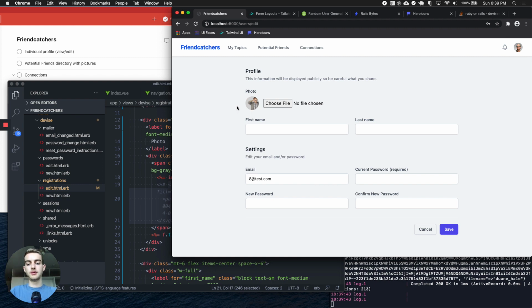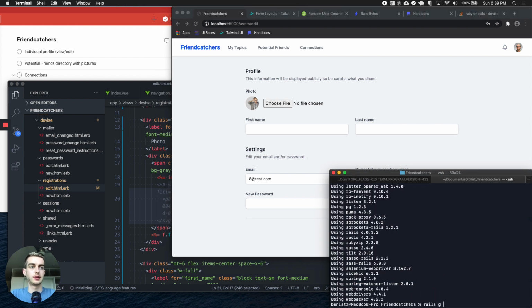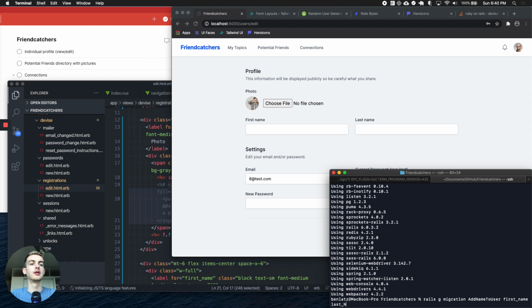So now we want to add first name, last name to the user. So I'm going to generate a migration, add name to user, first name, last name.